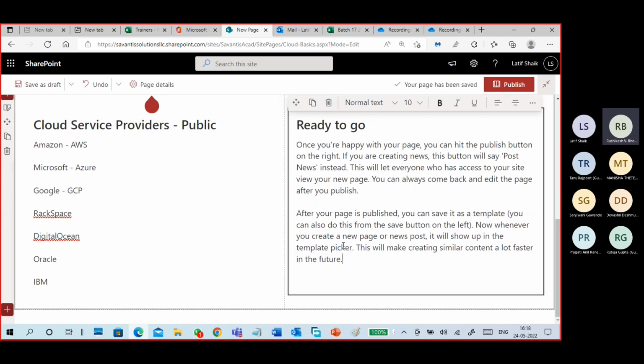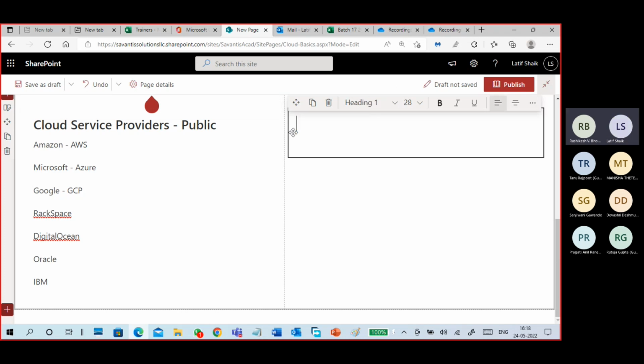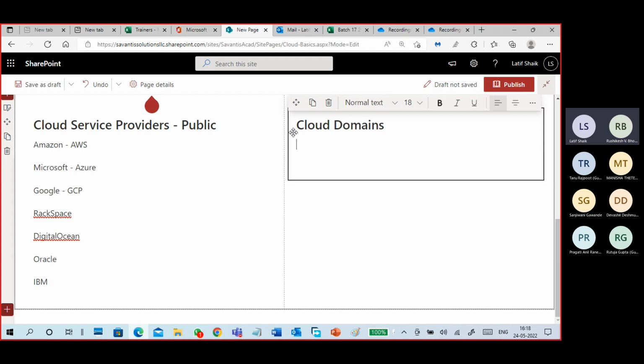So different services, service based, who are providing, what are they providing, like that also you can put it. But I'm putting cloud domains, common domains. Like compute, example EC2, Elastic Compute Cloud, Elastic Beanstalk, virtual machines.